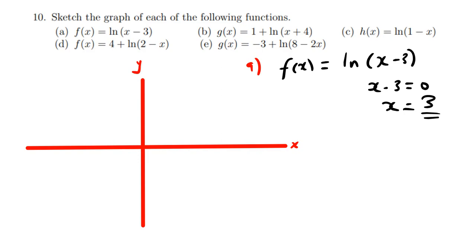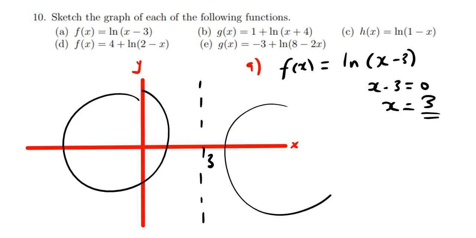Now you've shifted it to 3. So where is x equals 3? Let's say x equals 3, it is this point. So this will be our vertical asymptote. Now what other things are you supposed to consider? Your graph can be in this region or in that region.